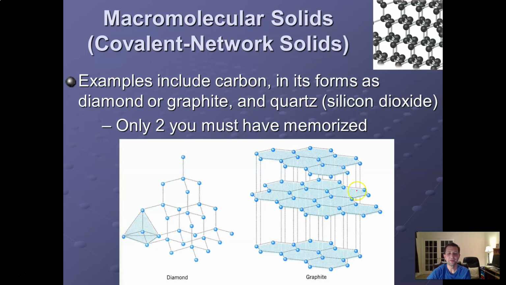It's really cool. It's also a good lubricant because if you ever scribbled a bunch of pencil writing on your paper, you rub your hand over it, it's smoother than the paper actually is because you have all these really thin sheets of this trigonal planar geometry on your paper. Okay, so that's kind of neat.